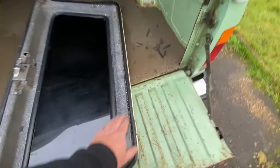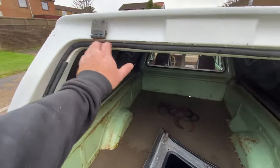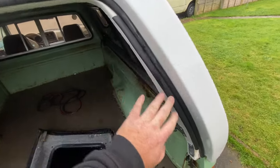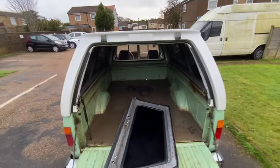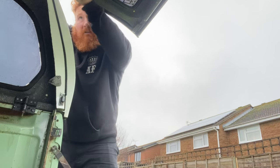Look at that. So we've got a new rubber seal, and obviously we've got the same rubber seal on the inside as well. I doubled up here and here. Will it be enough to stop the leaks? We're about to find out.